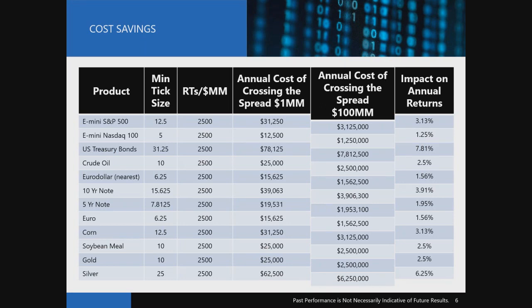So if you look at the table I have on the screen, this is a basic example showing how slippage can have a meaningful impact on those returns. This is showing a trader with either $1 million or $100 million, trading just 2,500 round turns for the year. And if you look at the annual cost of crossing columns, you can see that's basically saying you're slipping one tick on average for your orders and the impacts on your returns, both as a dollar amount and as a percentage. This is essentially free money that you're giving away to high-frequency traders and market-making shops.